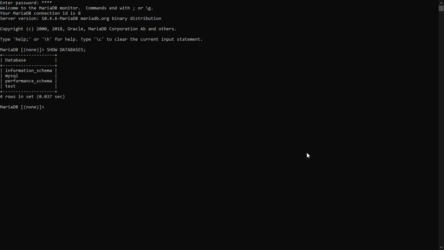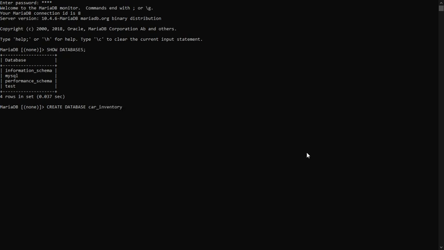Now you can pick the name of your database that you want. Make sure that it's not already in the existing databases. To create a database, just type CREATE DATABASE, and as you can see, I'm typing the queries in uppercase letters. I'll show you why I'm doing that in a moment. And the name of the database would be car inventory.